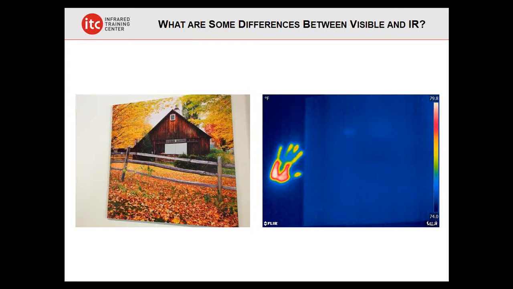So understanding the physics behind radiation science is really critical to understanding this technology and what it is you're seeing, regardless of the price of the camera, whether it's an iPhone attachment or perhaps a high-end, commercially available handheld thermal imaging system that could be tens of thousands of dollars. Understanding the physics is really important. And one of the things you just mentioned, Matt, that IR really doesn't have a color per se. And it's true. The basic IR signal is just a black and white signal. And what you see here with the handprint is actually a colorization by a computer system.